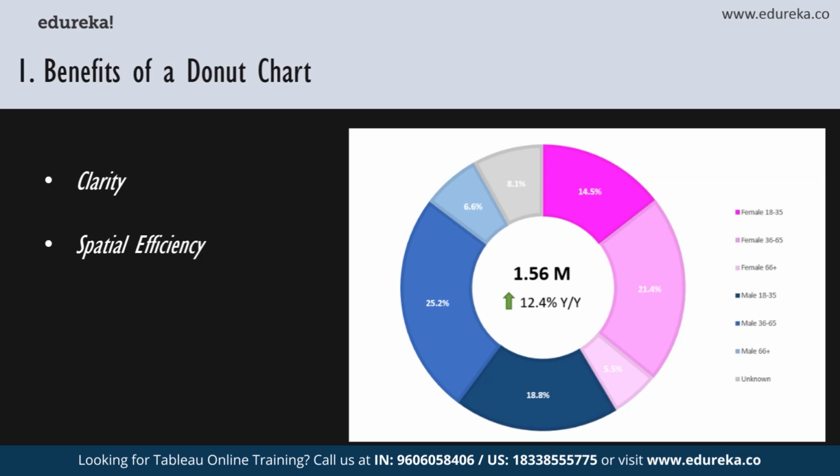Now, I'm not saying that a donut chart cannot get distorted. It is just much easier to avoid in the case of a donut chart. So as long as the edge lengths remain fixed, which basically means you're not getting a tilted view of the chart, the graph should remain very true to its data.